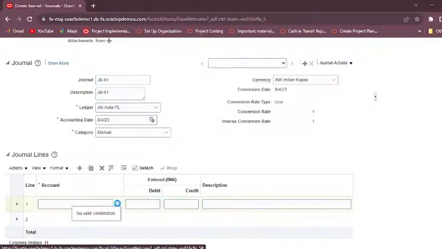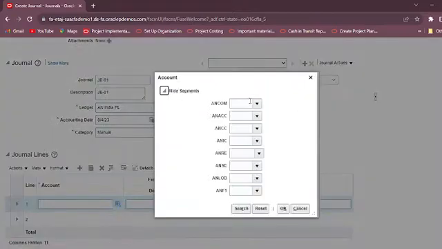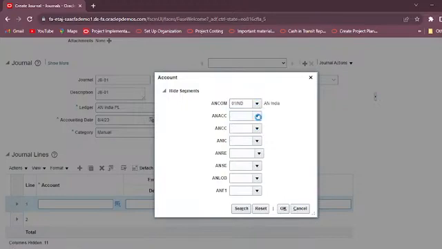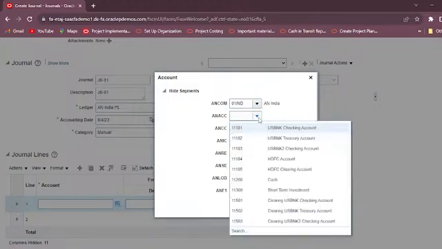Let's select the accounting distribution here. So I am creating the journal for the office rent.